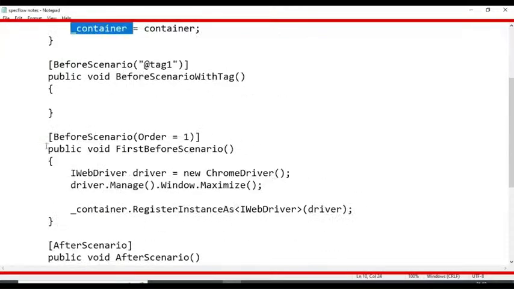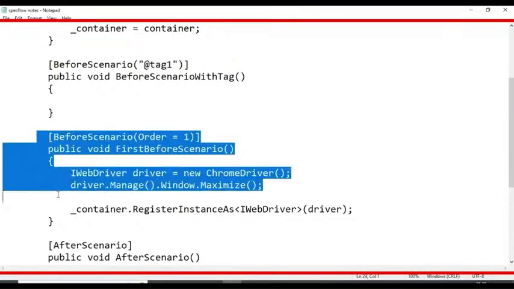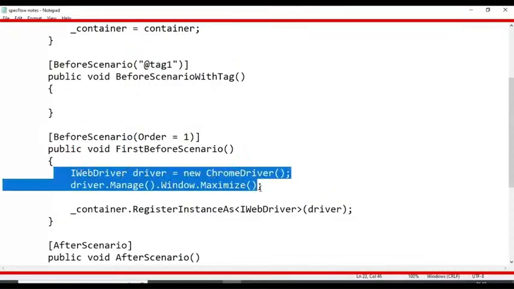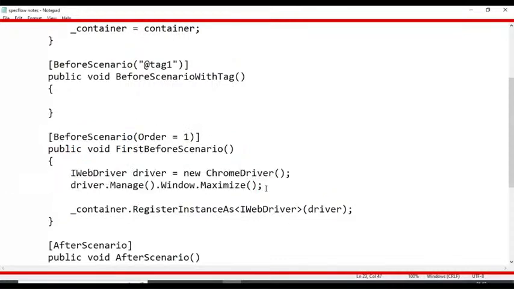That means before invoking any scenario we are launching the browser, which we have written in the hooks by using the before scenario, and inside this we have written the code for launching the browser, and it will maximize the browser. After that, by using the container object, it will register the instance as IWebDriver, and inside this you can see that we have passed this particular driver inside the RegisterInstanceAs, right?